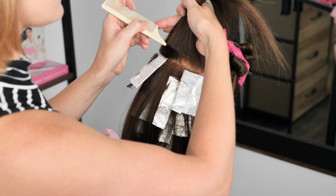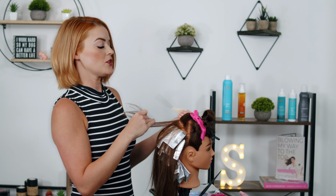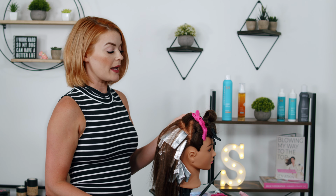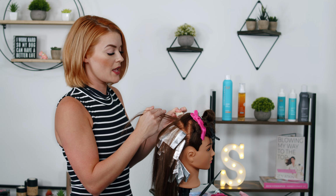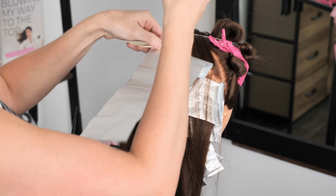You can even do the baby light application and still create a chunky look with them, if that makes sense, which is a great option for clients who are super stubborn and hard to lift. So instead of leaving this much hair out, you would just do almost back-to-back foils, but with the baby light application method. Because you're taking such thin and fine sections, you get that even lift and the lightener easily breaks through the thinner piece compared to your traditional foil.